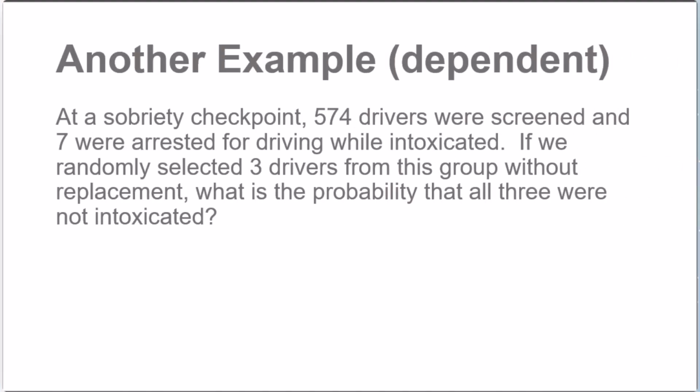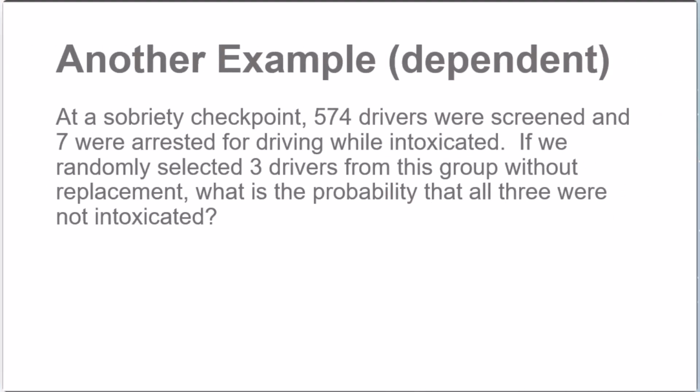Here's another example where the events are actually dependent instead of independent. So the scenario here is that there's a sobriety checkpoint, 574 drivers are screened, and 7 of them are arrested for driving while intoxicated. So if we randomly select 3 drivers from this group without replacement, what is the probability that all 3 were not intoxicated?